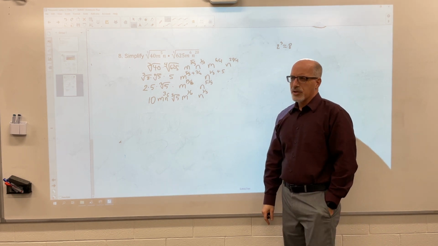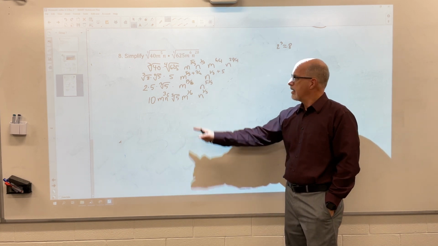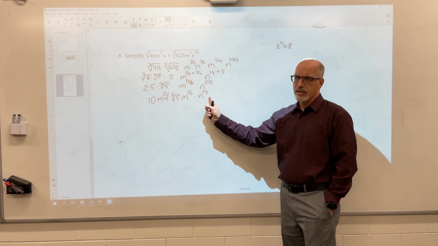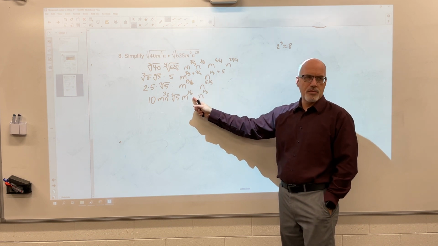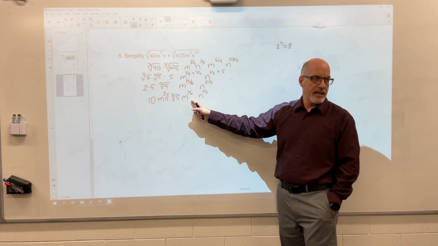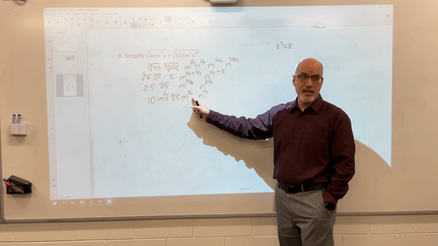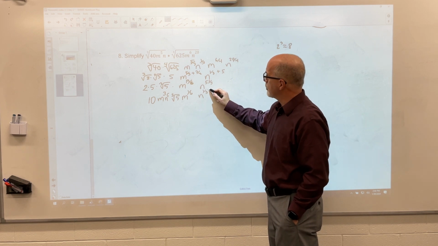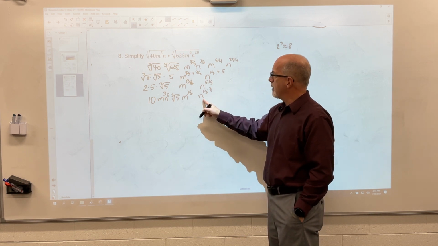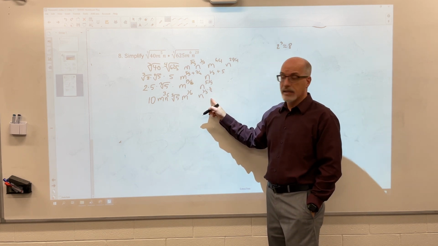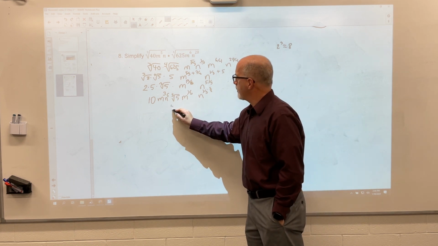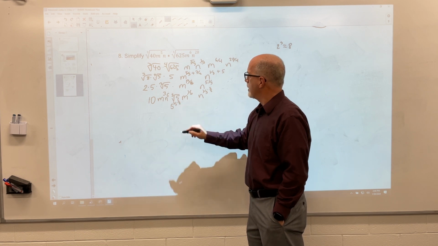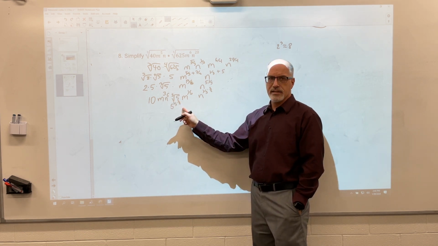Now this is a little tricky, this part. I've got a 6th root, a 3rd root, and a 3rd root. I can't make the 6th root into a 3rd root. I can't multiply this by something to get it down to a 3. But I can multiply this by 2 over 2 to make that a 6th root. And I can make this one 5 to the 1/3. I can multiply it by 2 over 2 to make it 2/6.